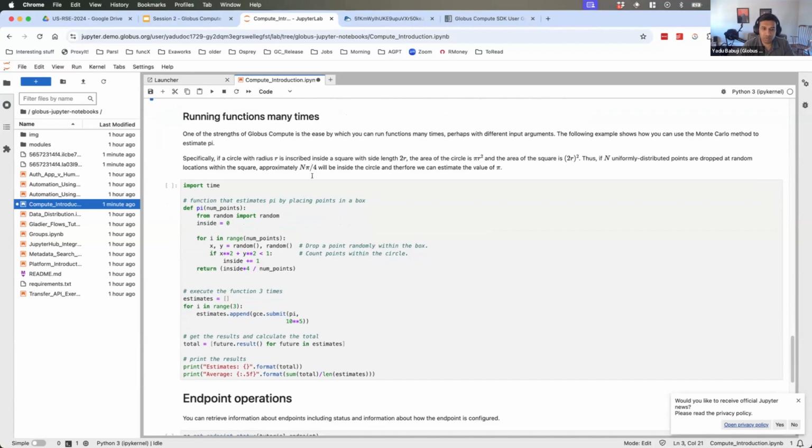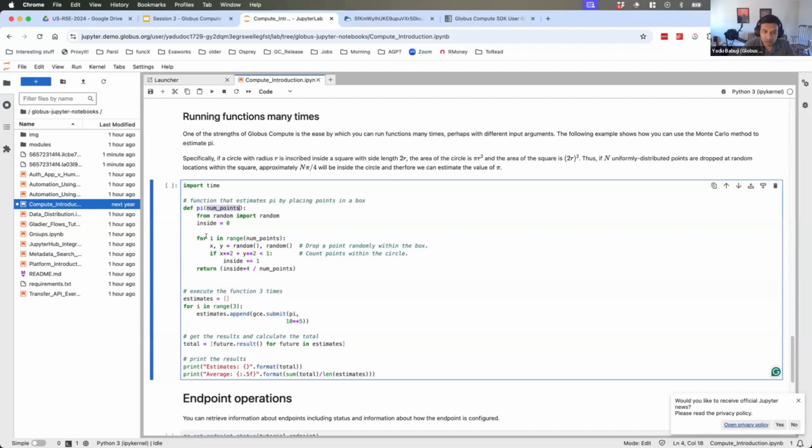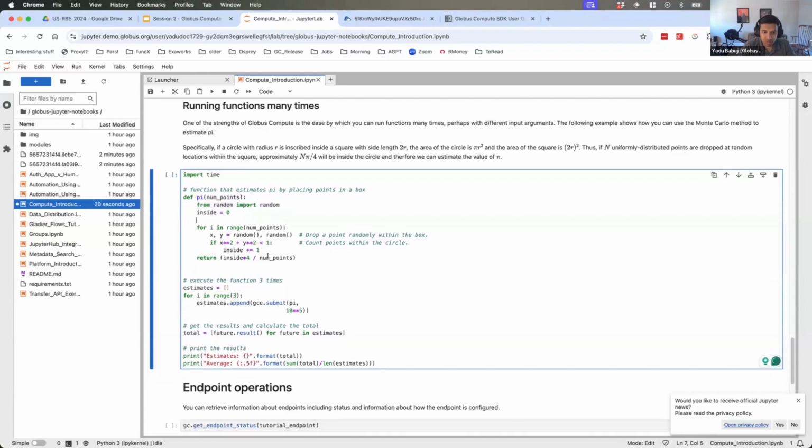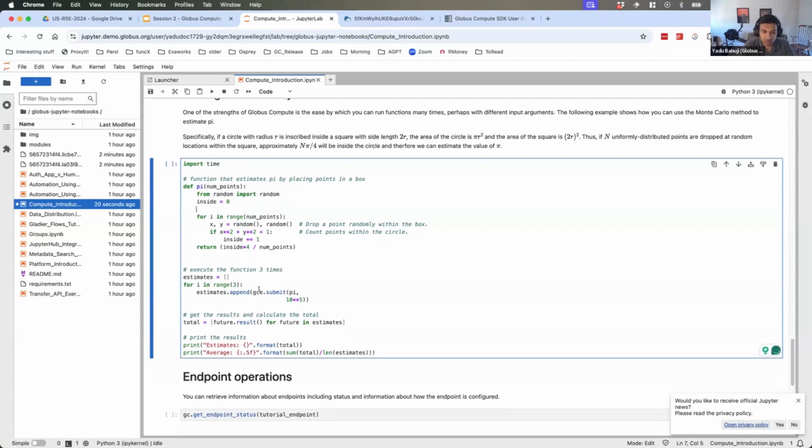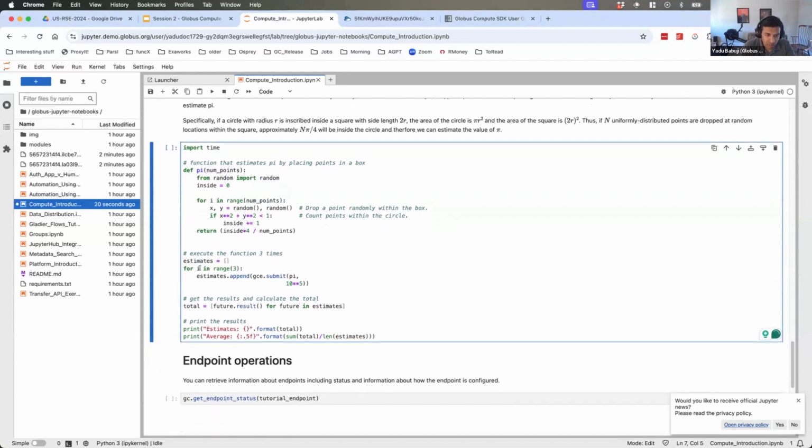So what I've done in this tutorial is the Monte Carlo method for calculating pi, which is you throw a bunch of darts at a square and find what fell inside a circle and use that to compute pi. So what we're doing here is writing a little pi function. It tells it how many points to take and how many points to drop. And we import the random package. Once we do that, we calculate what number of points fell inside the box.